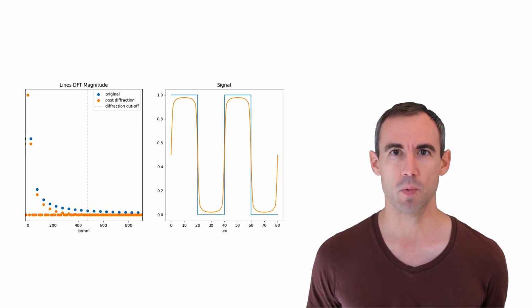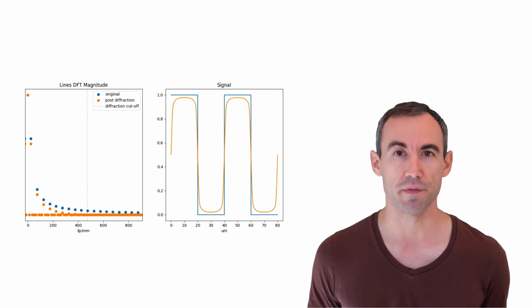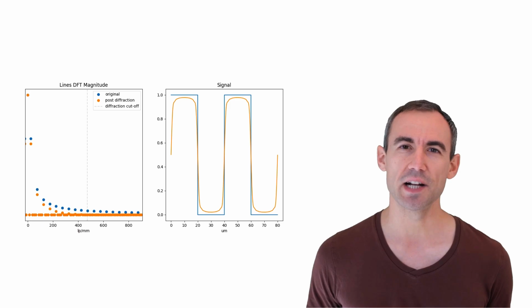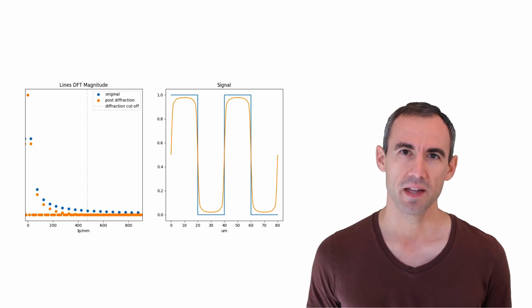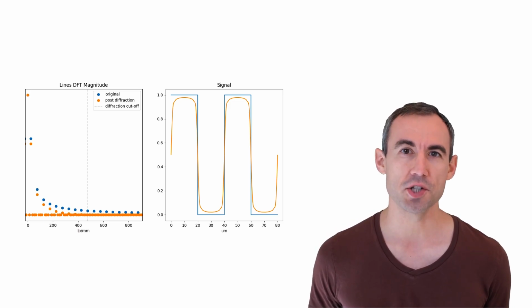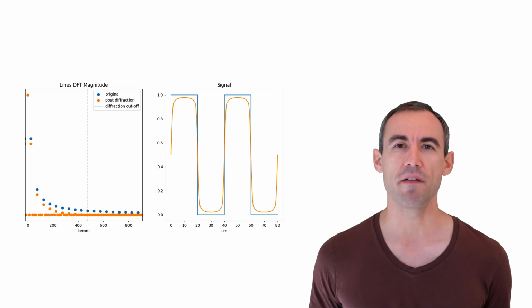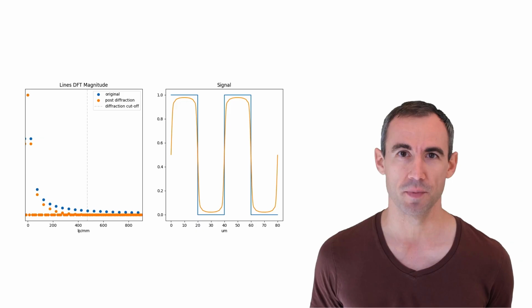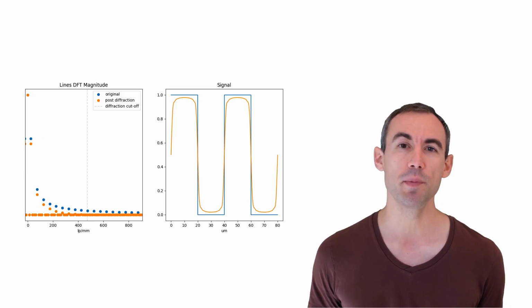Here's another example where we use a line pattern with a lower frequency. The sharp corners have disappeared, but the contrast is still quite high. Keep in mind that what I've just shown you now assumes a perfect lens where only diffraction affects our image. In a real lens, the effect will be more extreme.